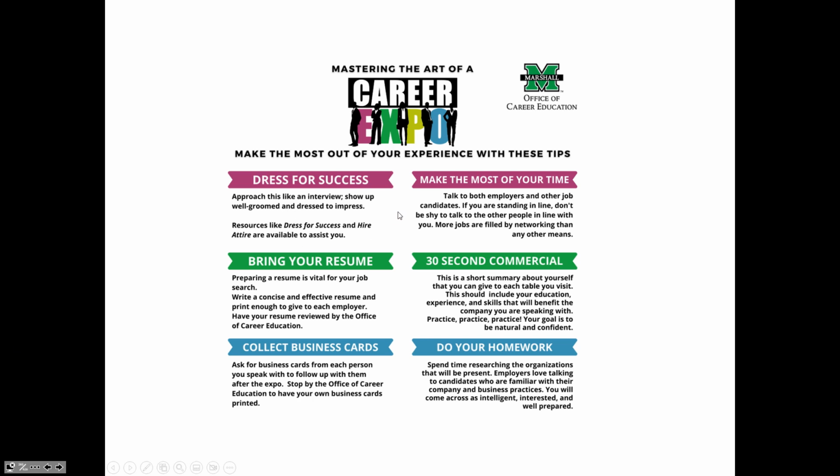It's also a good idea to bring resumes. I know that seems a little old-fashioned in the day of LinkedIn, but there will be some old-fashioned people there with really great jobs, and handing them your resume will set you apart from students who are just walking the aisles without any kind of resume. Another really effective habit is to collect business cards and then later that evening email the people you're actually interested in maintaining contact with, thanking them for coming to the career fair and saying that you enjoyed the brief discussion.